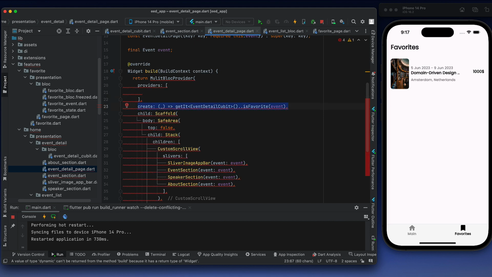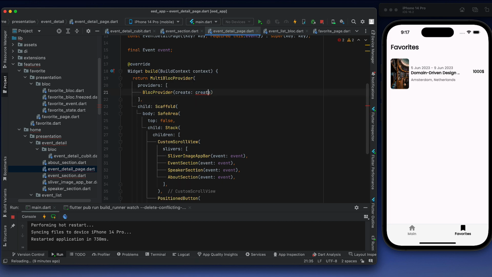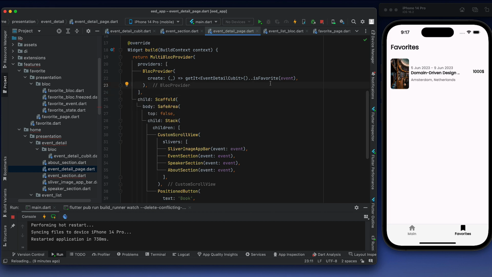So we will not be creating it now. Instead of that, let me just import this multi-block provider, and inside this we will have a block provider, similar to that. So we will just copy this. This statement is the same as before.